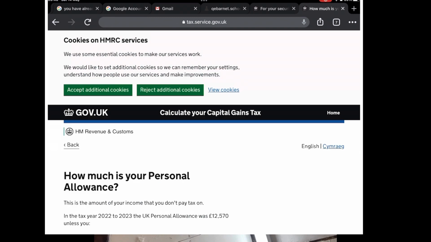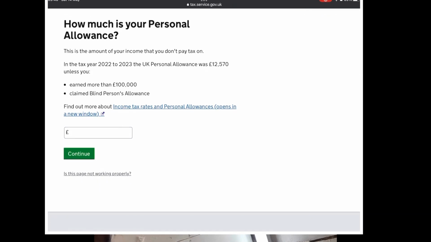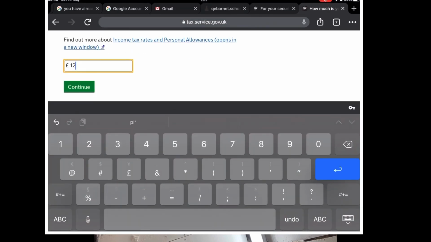You say whatever income you have, but in this case it is 25,000. Then, how much is your personal allowance? Basically it is the annual exemption for 2022-23, say 12,570.